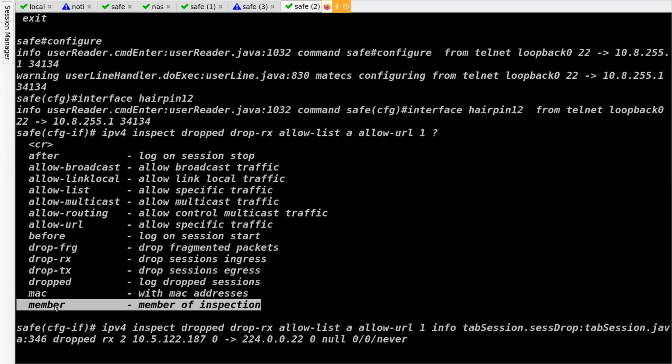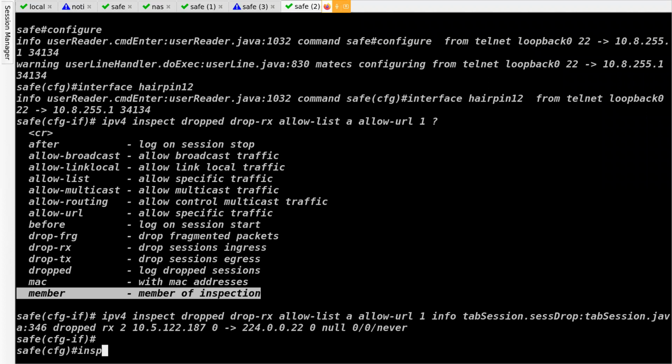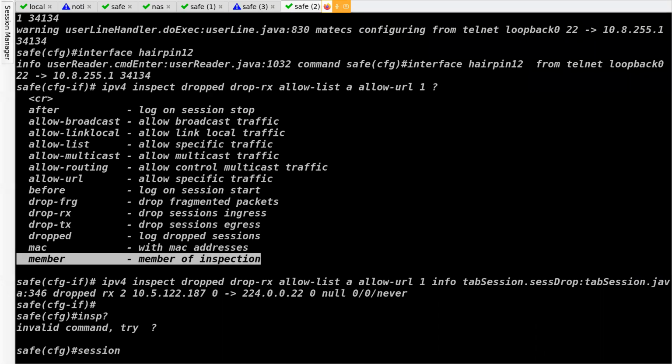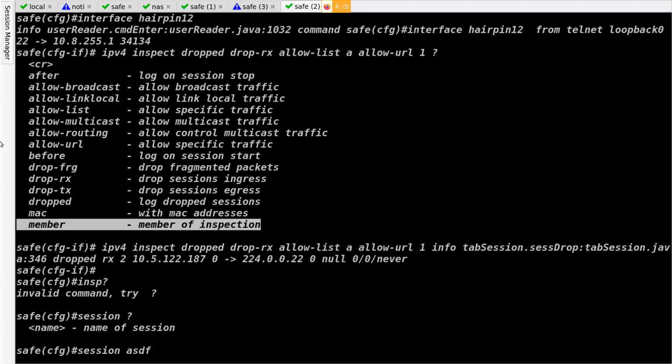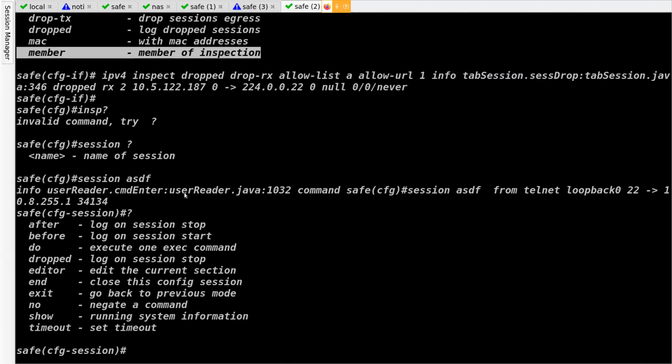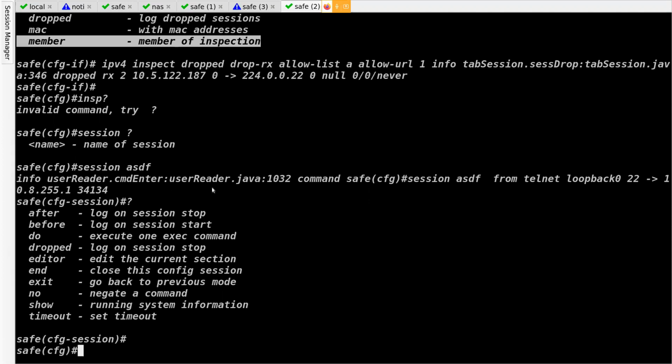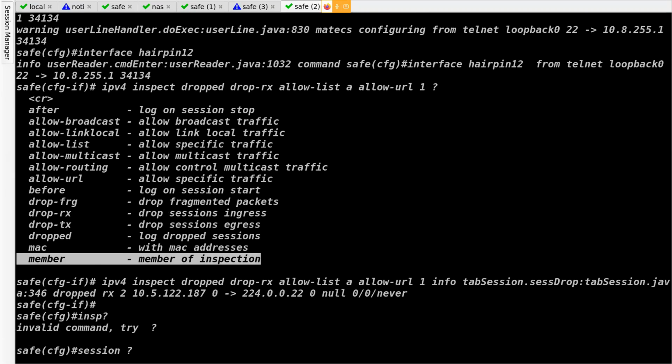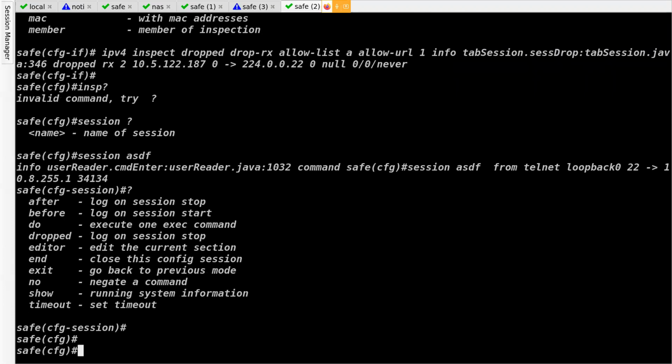For example, these are my internal interfaces, and others are the external interfaces, and then you only need to configure under the inspect. I think it's called session, and this is what you can mention in the inspection rules, and then you can configure all the stuff under here that you would like to do with your traffic. Okay, so this is what we've got right now.